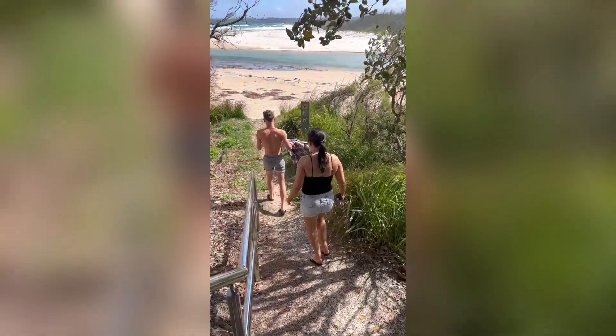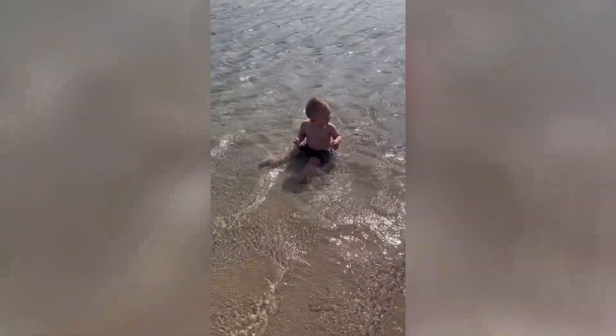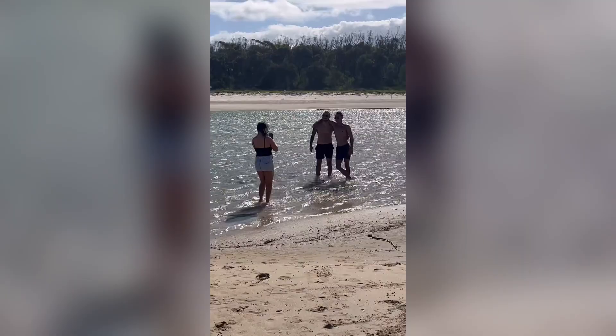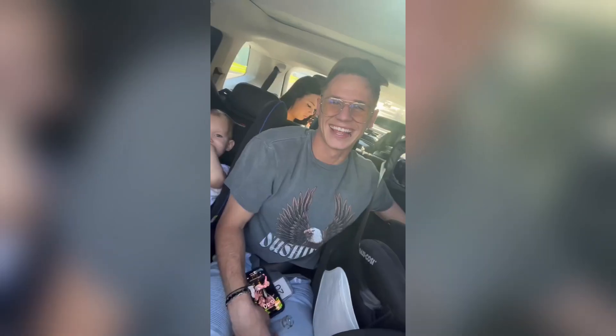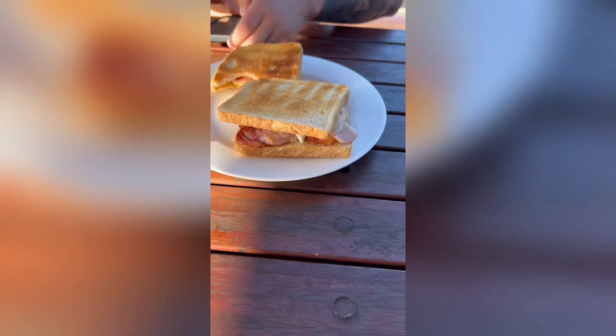Shout out to Jane from Barara Beach Chalet for setting that up. Papa J and Liana are staying at the chalet next door and we're staying for a few nights. I'm so happy Leo is starting to like the water — he had so much fun in the afternoon. Here's the behind-the-scenes of Blake and Jay's couple photo. We got ready for dinner. By the way, there are kangaroos everywhere here, and that's all for our first day — I'll update you on the rest of the trip tomorrow.